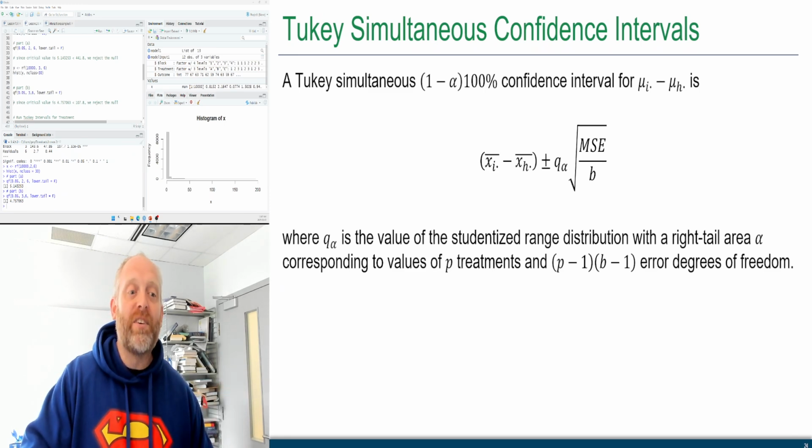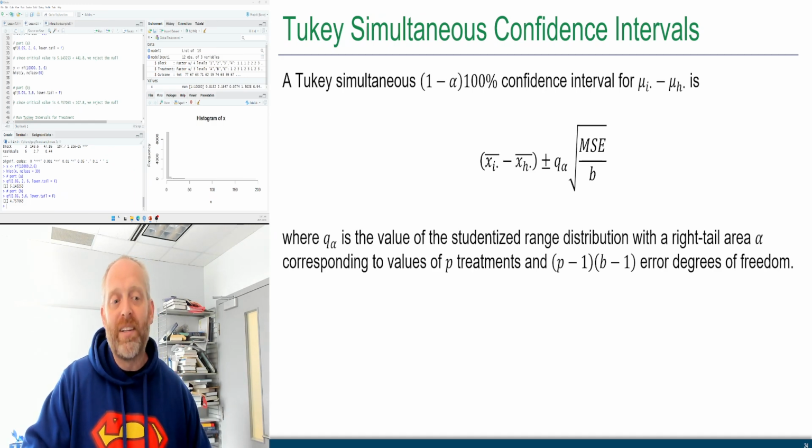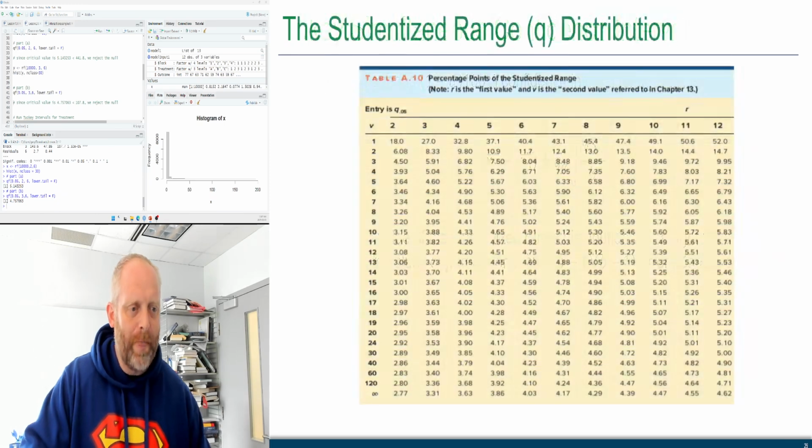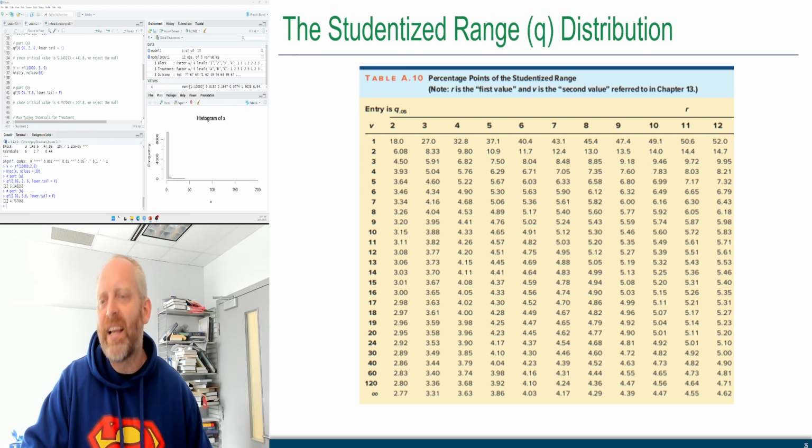Again, same idea. We use that Tukey simultaneous confidence interval. Same as the one-way ANOVA, no difference in regards to that one. This is all based upon the studentized range distribution. I just have the picture of the chart in here. You'll see this in most textbooks. Again, we're using R to generate all of this. I would never ask you to memorize all of these things because it's impossible to memorize it all. Well, unless you have that super awesome memory.